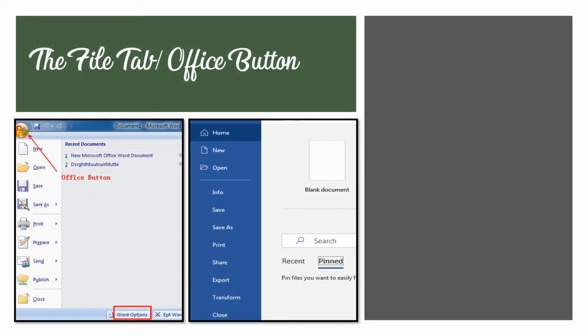Now, if you recall from our previous lesson, and if you haven't watched it yet, I would advise you to watch the previous video. We had touched on the labeling of the Microsoft Word interface. We looked at a button that was called the File button. Now we said that the File button in previous versions of Microsoft Word was once called the Office button. The Office button on those previous versions looked like the image I have here. Newer versions of the File button now look like this tool here. Now, they have similar options.